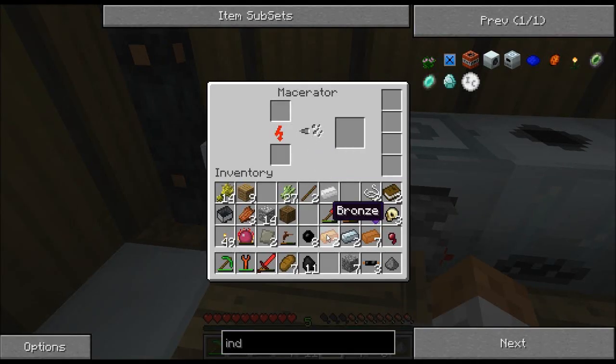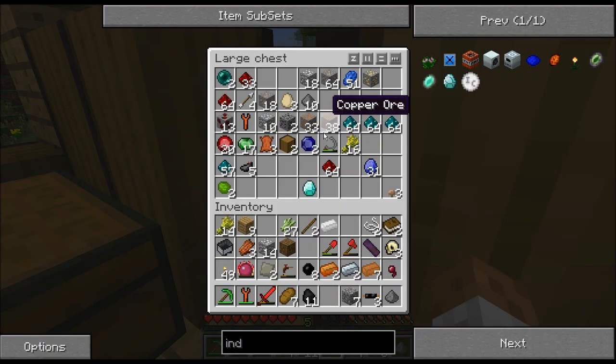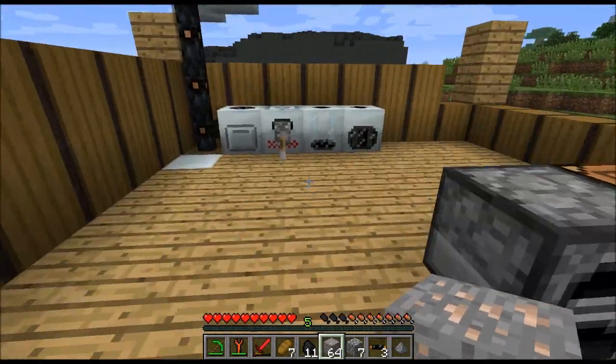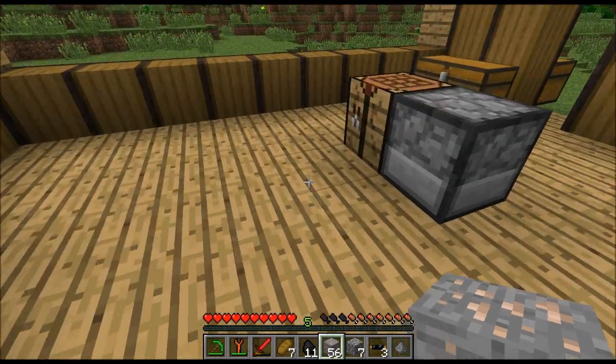And now I need to get my macerator, and to do that, I'm going to need more iron, so I should probably macerate up some more iron. No, I'm not going to do this whole stack right now, I'm just going to throw some of it in there so I can get it going.